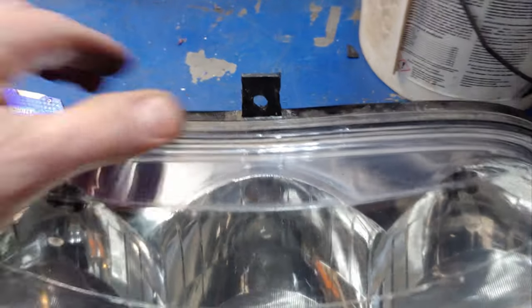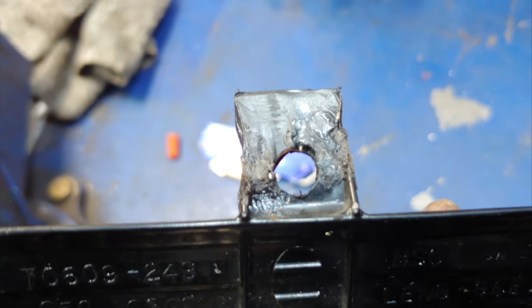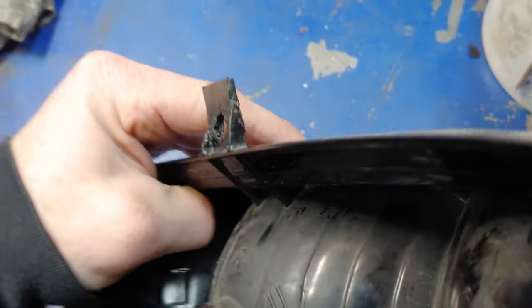And this is the headlight out of it. And I found that this half of the headlight busted off. So I ended up using the plastic welder on that too, and ended up cutting a new piece. And yeah, good to go. So thank God for that.